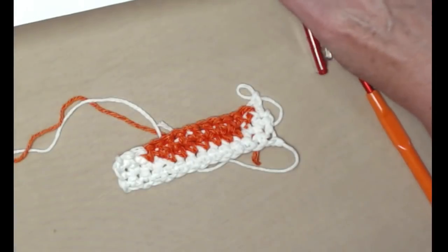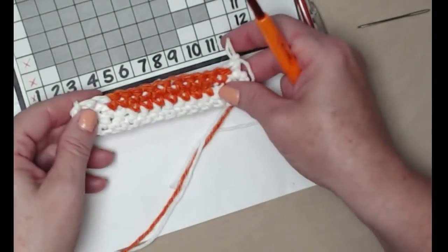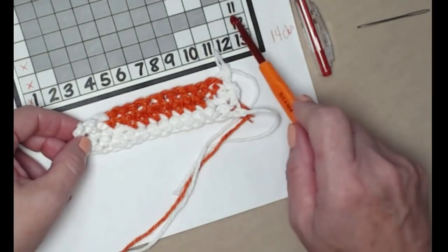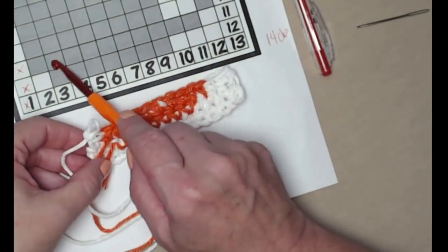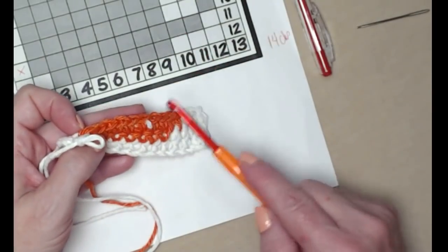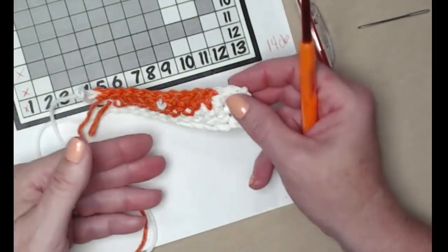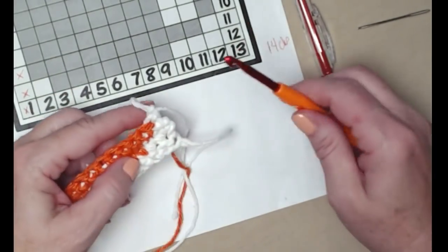All right, now let's just look at it real quick. Here's our 2 stitches over here because we stitched it this way. Here's all our orange stitches that I did for our cup, and then 1. Now, if you get a little bloop like that, like I said, you can pull it to the back, and then when you weave it in, you can always grab that. All right, so now we're going to do the next row.